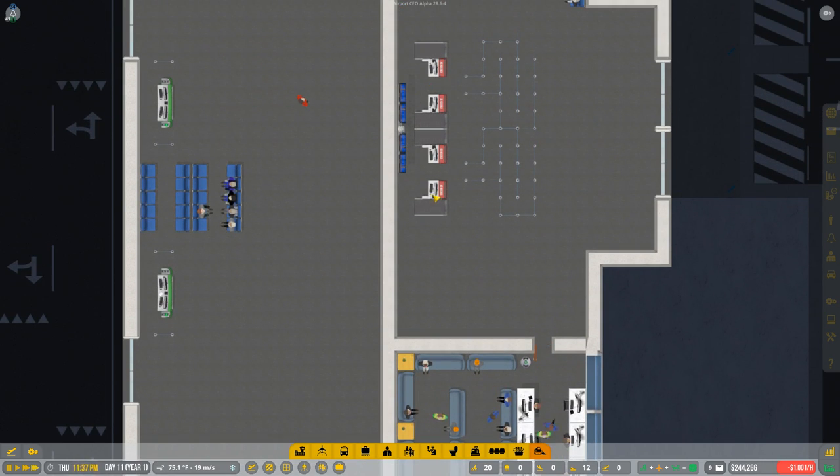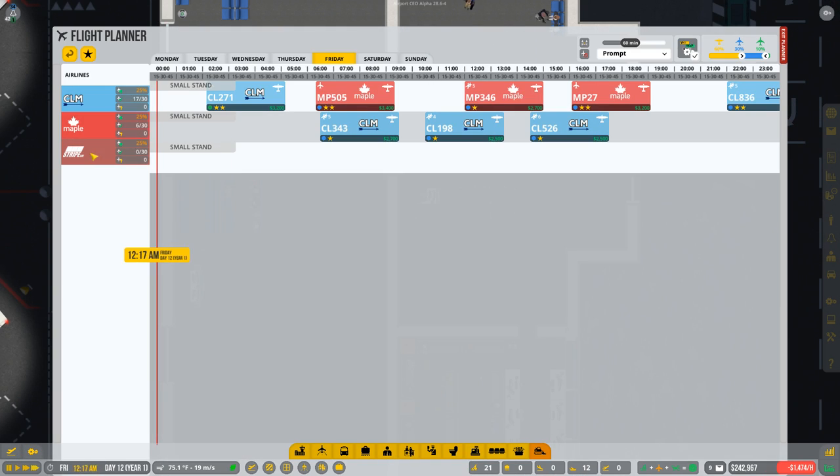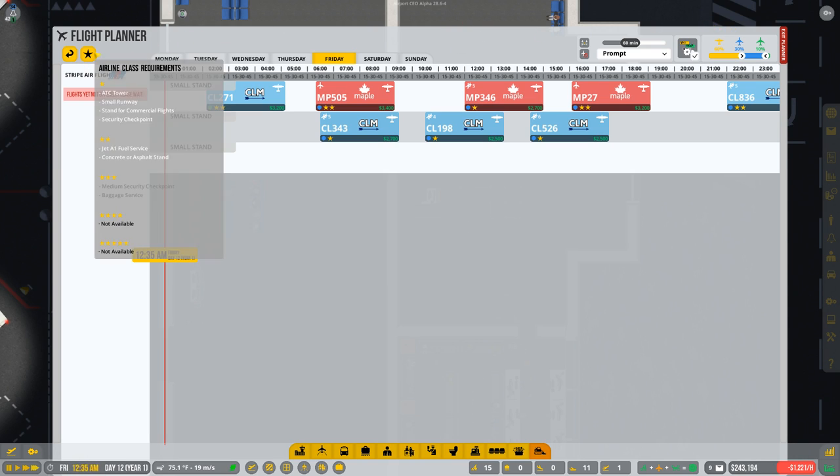All right, so now let's look at this cafe deal. And if I have to do another check-in desk, we've got room for that right here. But I don't think we're going to need another check-in desk. Spring is here. Yay. Because Texas. Stripe Air. We're getting some flights in on Stripe Air. Not yet off. Okay, that's fine.